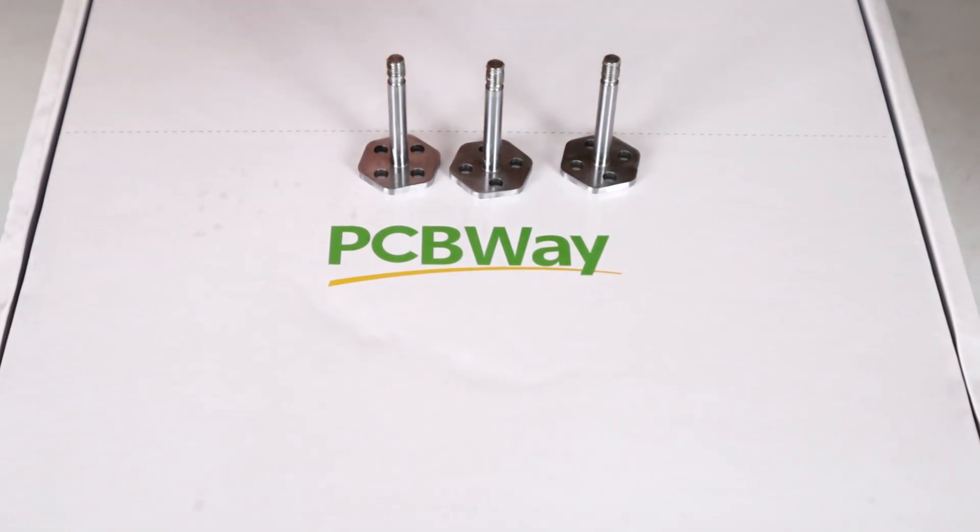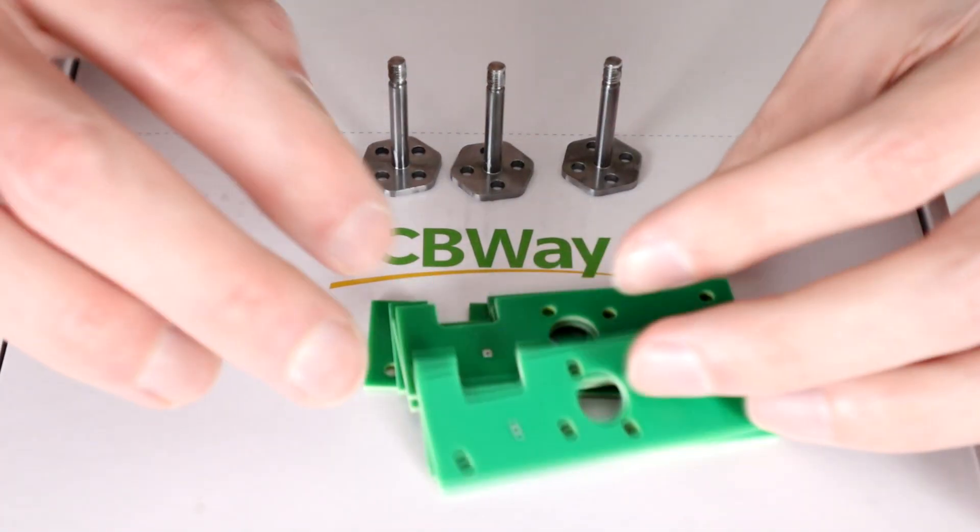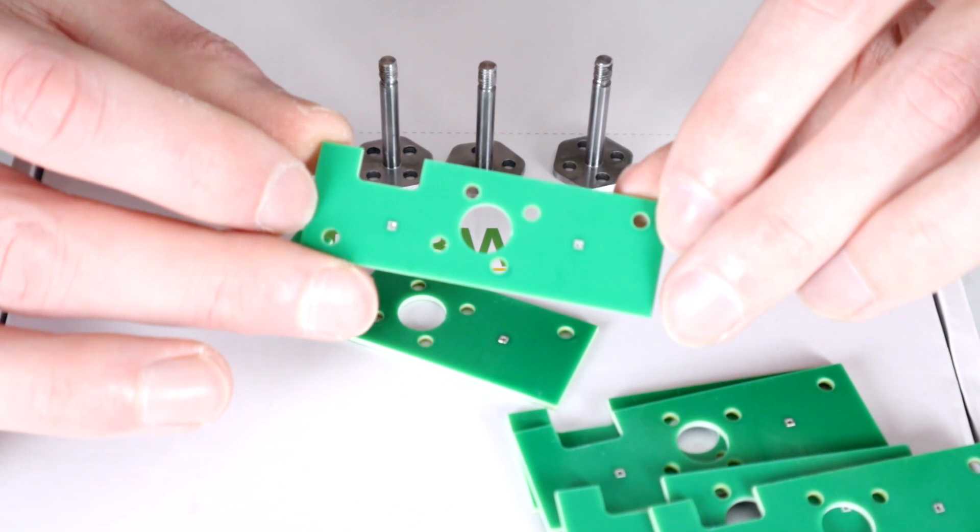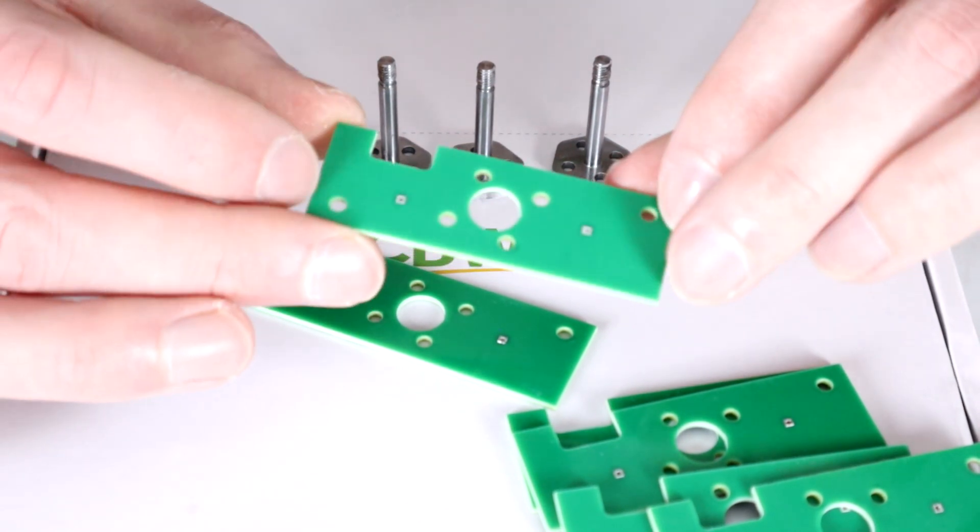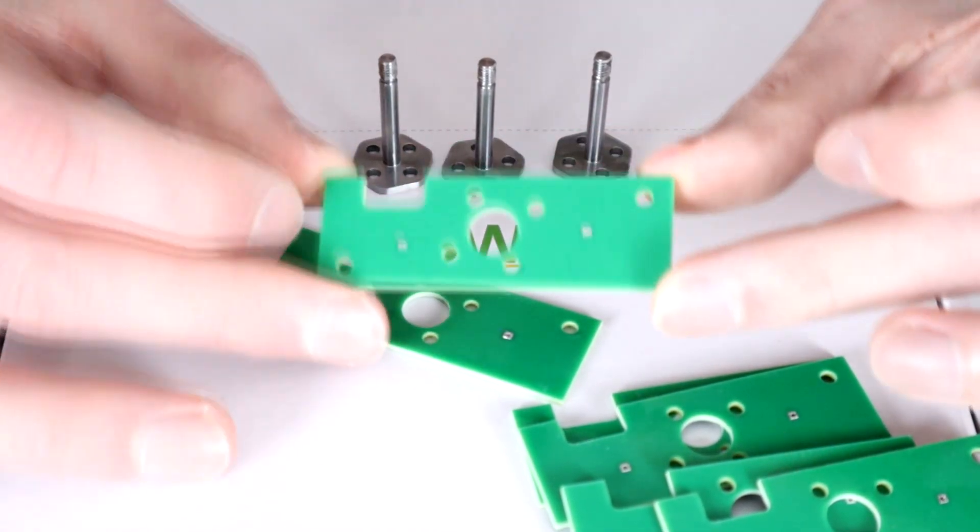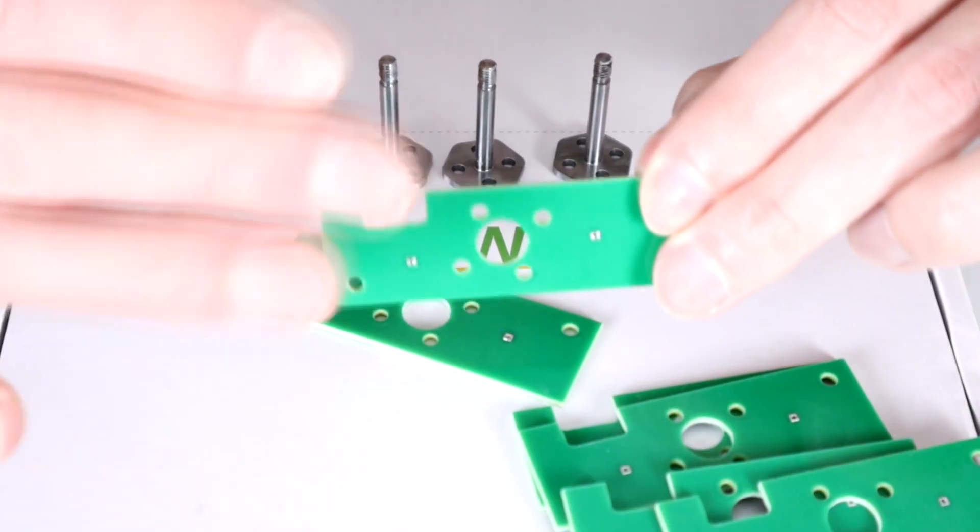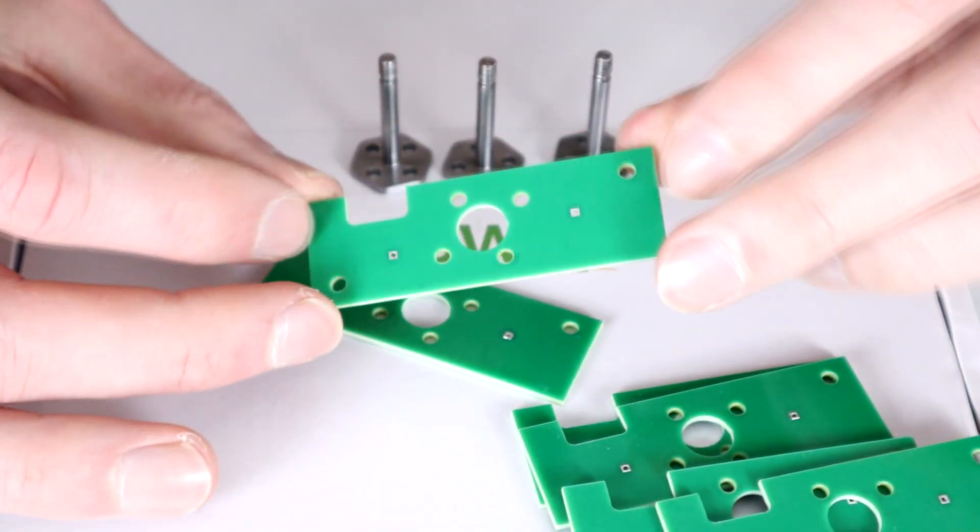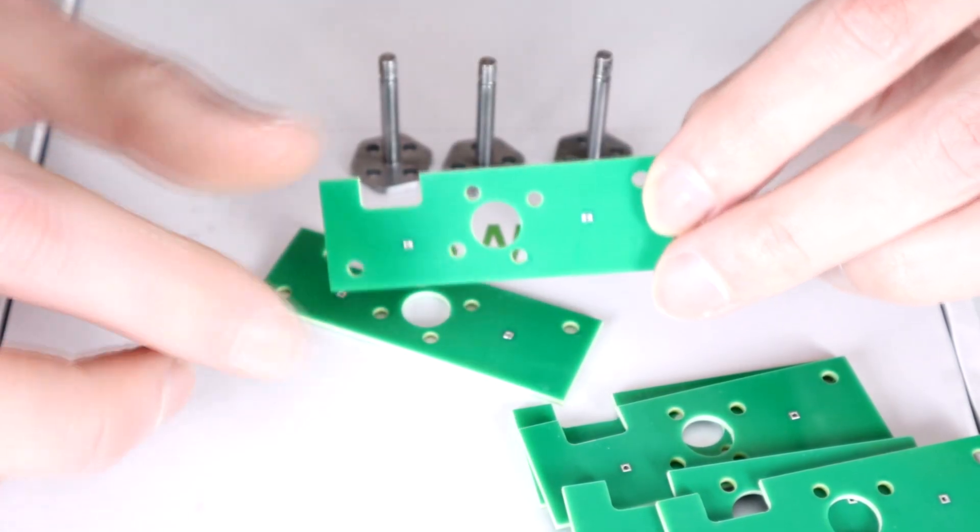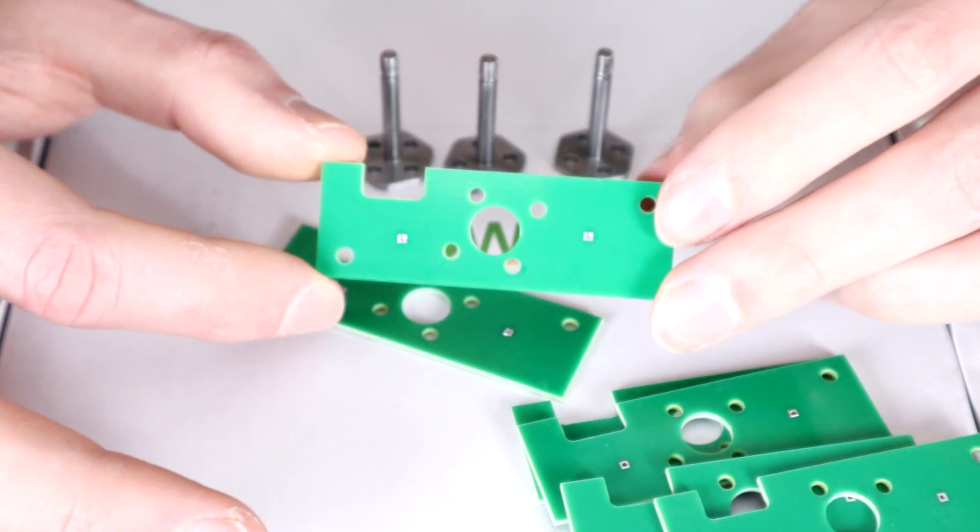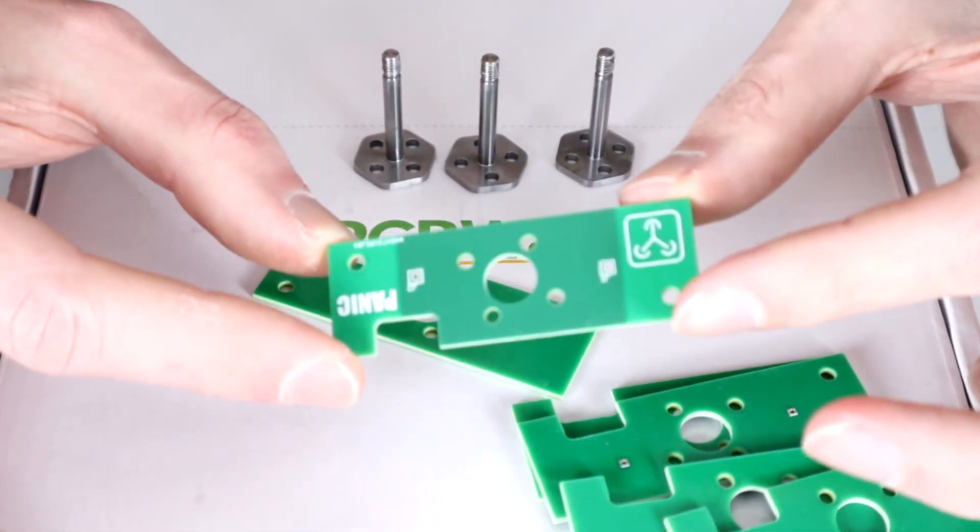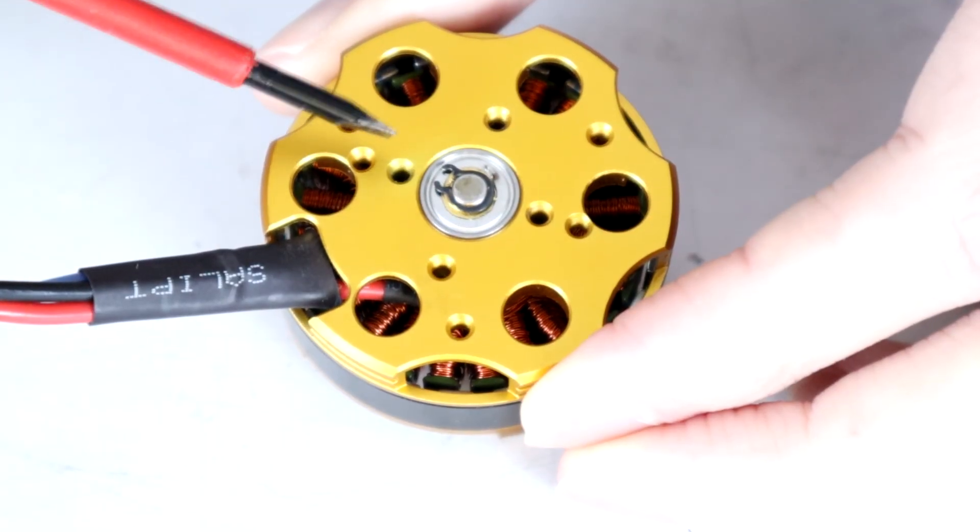Along with three of these, so that I can do two motors and one spare, PCBWay have also sent me a bunch of mounting PCBs. These have all the right bolt placement to hold on to the 4108 brushless motor and then a couple of extra bolt holes to attach them into the frame of the melty brain. I need these because the old version of the melty brain warped its wall when it hit something really big, and the force of holding that motor on just pulled all of the HDPE outwards, which is not great. So these are going to provide us a lot more rigidity and strength in that very critical area of the build.